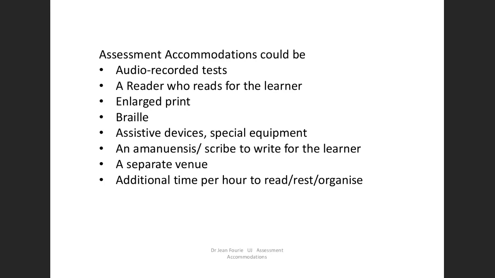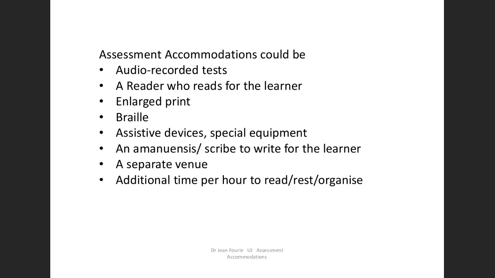An amanuensis comes from the word for hand, and so this is a scribe. It's a person who will write down the answers for the learner if the learner is unable to write them for themselves. One always tries to let learners do the writing of tests as much as they can for themselves without someone taking over or being there. But there are some learners who really cannot write, and that is an option for them.